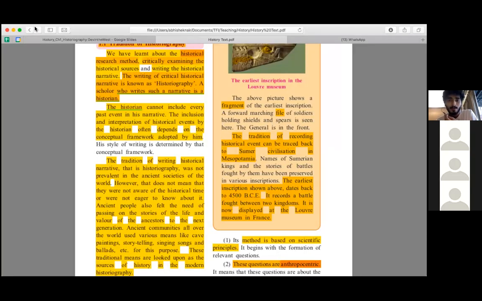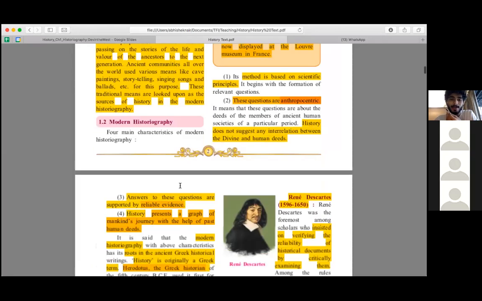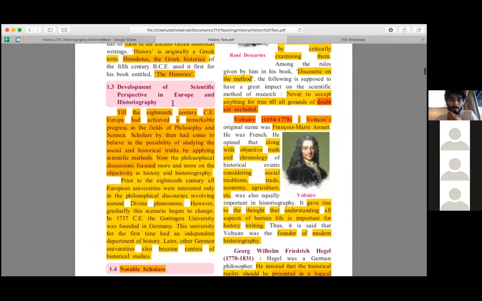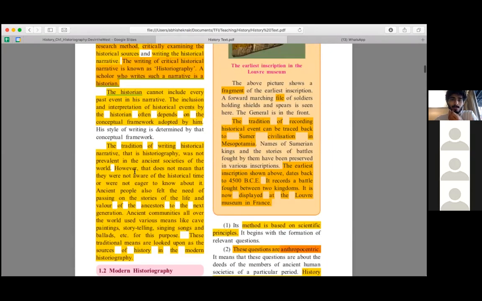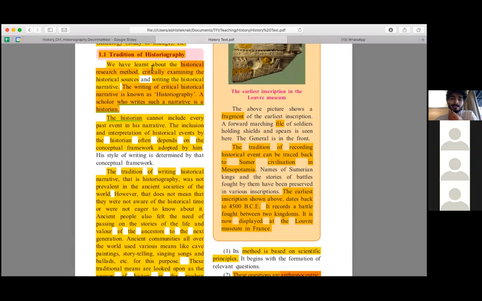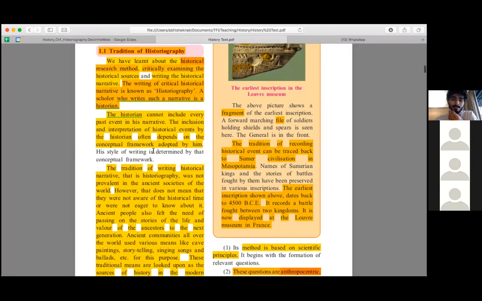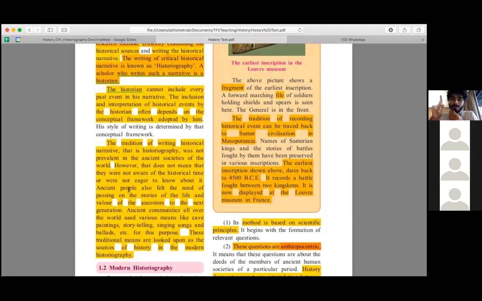Karthik, your understanding of the question is incorrect. What you are telling me is 1.3 development in Europe in the fields of scientific methods. So you are telling me the main idea of this topic. I am asking you the main ideas in this topic per paragraph, right? 1, 2, 3 paragraphs. This paragraph has one main idea. This paragraph has one main idea. And this paragraph has one main idea, right? What is the mudda of the paragraph, right? That's what I'm asking you for.